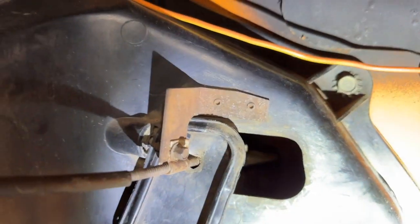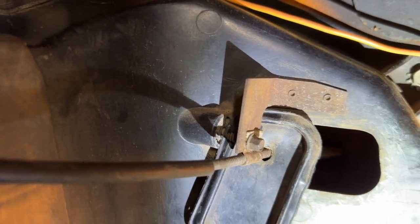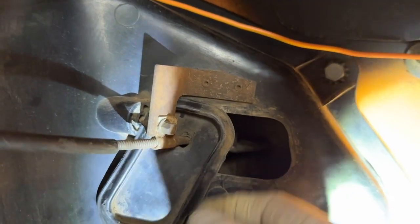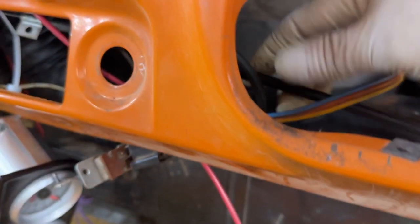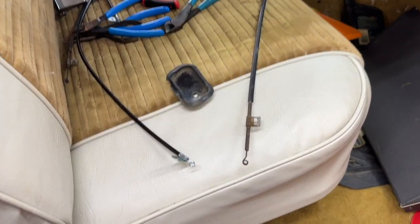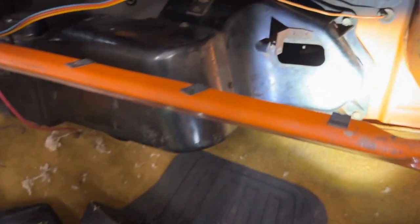So then you say, well, I already bought the cable. Should I just put the new one in while I'm here? I don't know. That's a good question. It looks like it'd be easy to take that off. This flapper, I'd have to rethread that. The other end is easy. Yeah, I might as well put the new one in. I mean, I bought it, right? So, might as well.